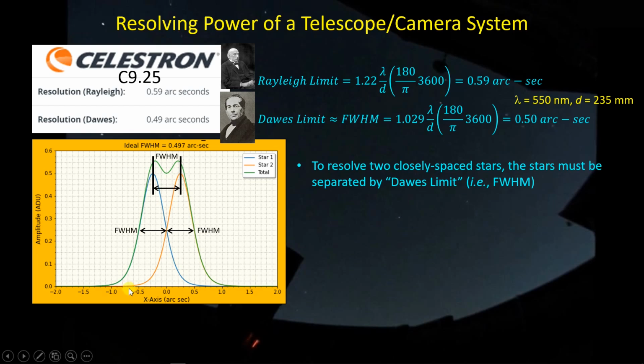Rayleigh concluded that what you have to do in order to see the separation between two stars is take the zero point of the second star and shift it over, so a little bit farther than what Dawes was saying, shift it over until it lines up with the peak of the first star. So there's the peak of the first star. You would shift this second star over until the first zero of that star profile lines up with the peak, and then that's the Rayleigh limit. For our purposes, we're just going to talk in terms of the Dawes limit or in terms of full width at half maximum, recognizing that you could play games with whichever one of these that you want to go with.